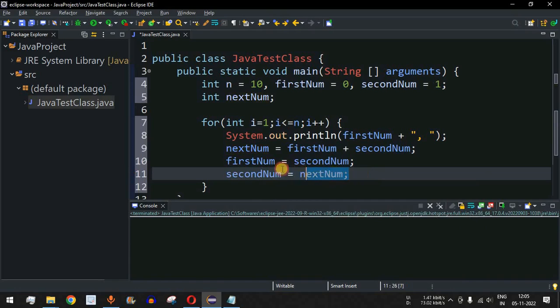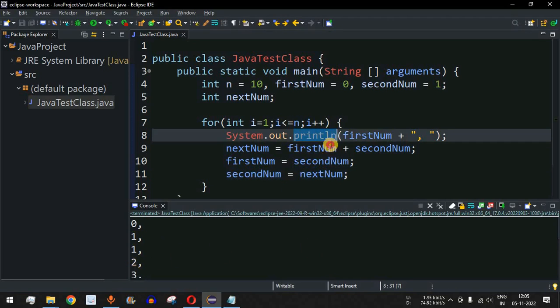So guys, I hope you have understood this logic over here. If not, then we will understand more about this while we are running this code. So let me just save this file and try running this code now. As you can see, all the numbers are being printed on a new line over here. What I will do is, instead of using the println method, we will only use the print method so that all the numbers are printed on the same line. So let me just save this file and try running this code now.